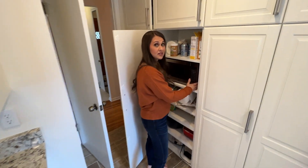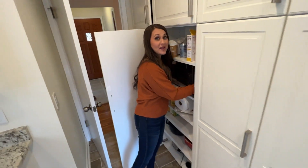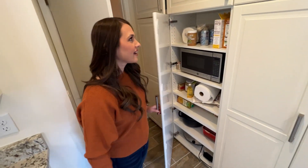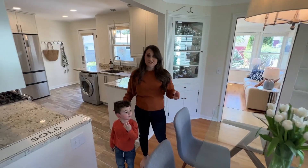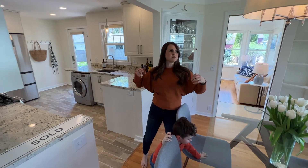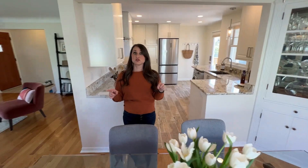There's a microwave tucked in here — I thought we were stealing our first microwave! We're taking the microwave. Don't you want to get things like this off the counter? Yes, so they were like, let's tuck that back. How awesome. Again, if you look at this house on the outside, you don't think that it's going to open up the way that it does. When we first entered, I had thought in my head, oh, this looks very open and bright and spacious — so much beautiful natural light.